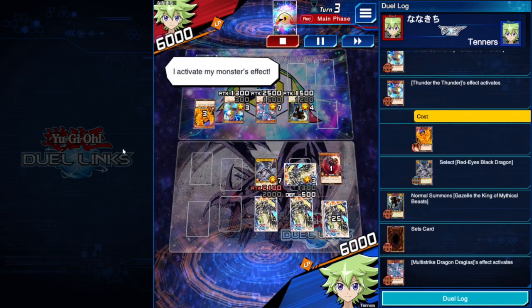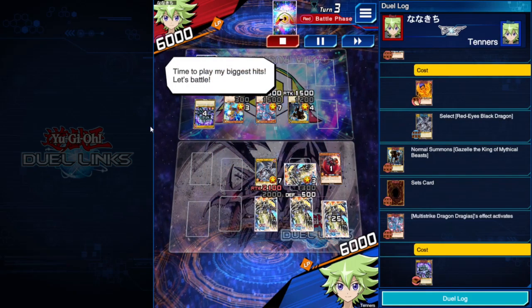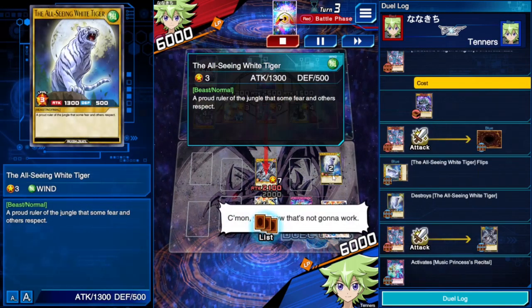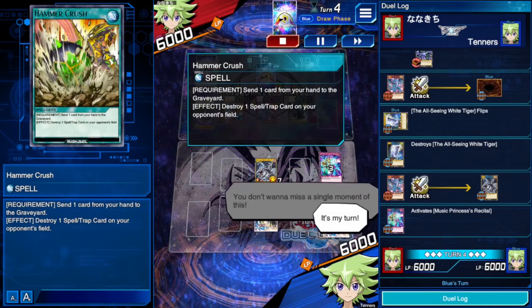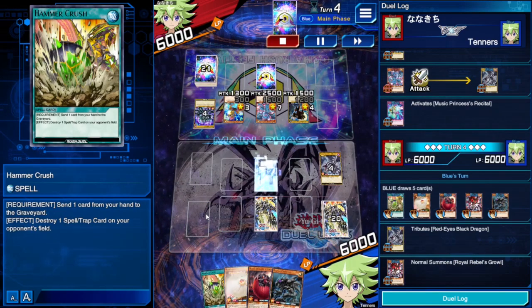For some reason, he doesn't overcommit. I don't know what his last card here is, but it's a very unlucky card. I have to give him that. He's going to Dragius here, just swing, and then we let him take out the White Tiger so that, you know, we have beasts in the graveyard for future plays. We activate Recital to keep it up. You know, obviously, we keep the red eyes.